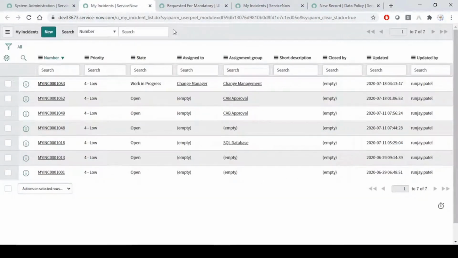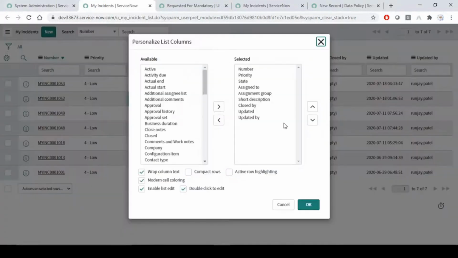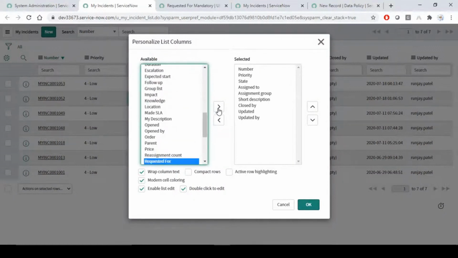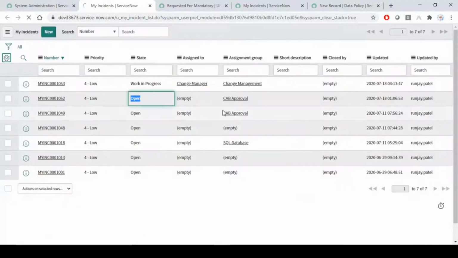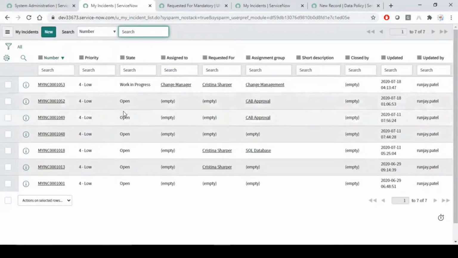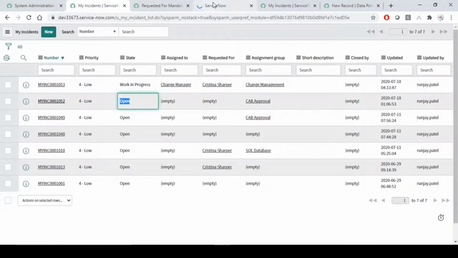So we are telling the system, hey, whenever the state is open, you have to fill the requested for. Let me bring the requested for field into the list view so that you can understand what I'm trying to say. So I bring the requested for field up over here, and as you can see, now if it is open, let me open this.